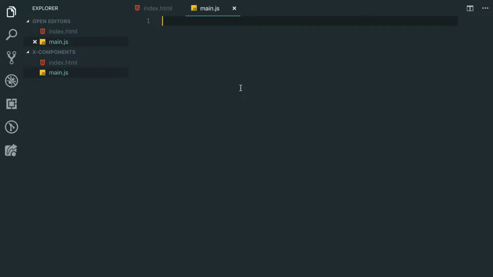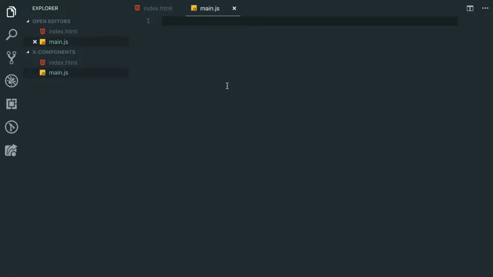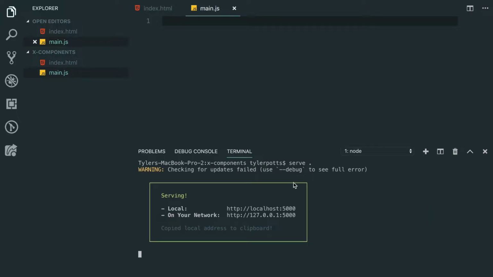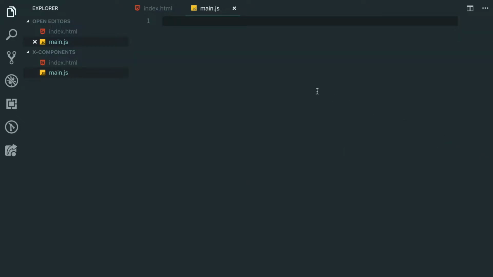Okay guys, so web components are again little bits of reusable code you create. We shall quickly run surf in this folder. So we're just going to say surf dot, and that is going to run us a local host. We can paste that in there. So let's go back in.